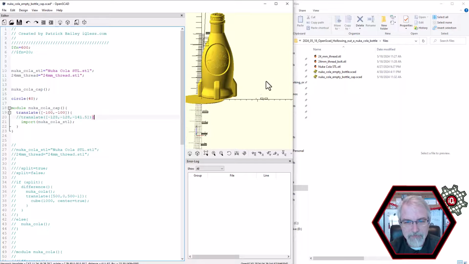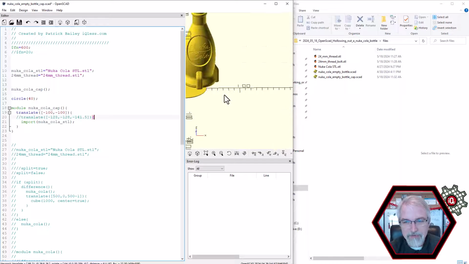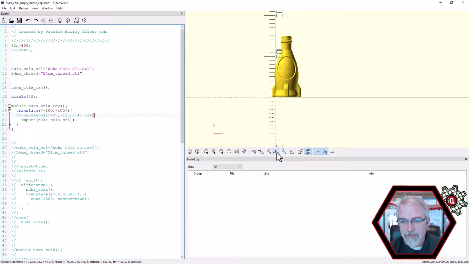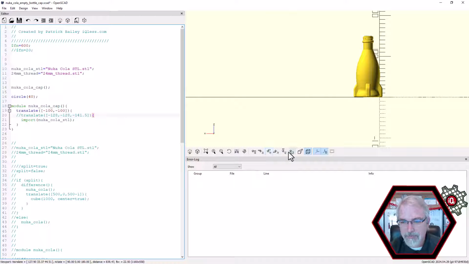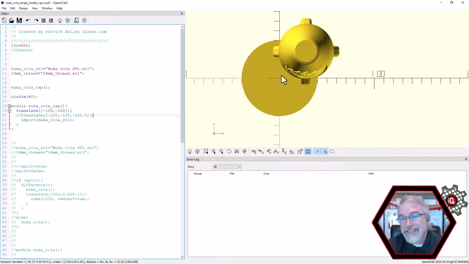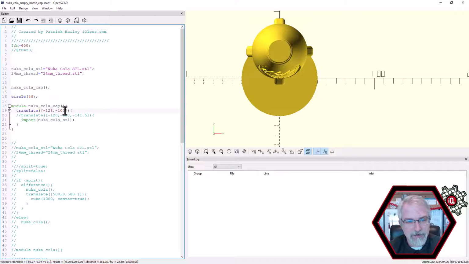You can see it moved it over there just fine, but it's still not quite centered. I can click on some of these guys. I don't need that anymore. Okay, we can look from the top. Let's see which one's the top. I think it's that one. You look at the top, that's why I drew that circle. We can see how much off center it is. So now we can do 128. We can see it's getting there. I can cheat because I did this before, 128.